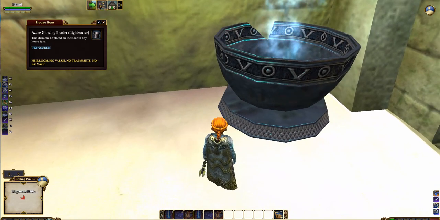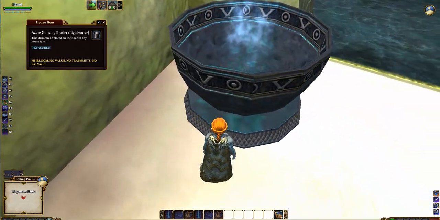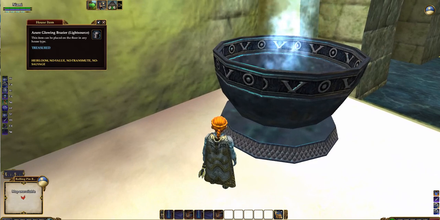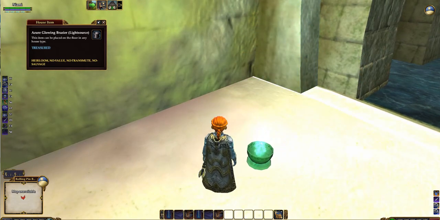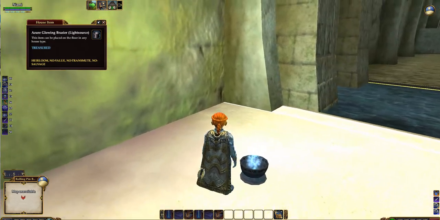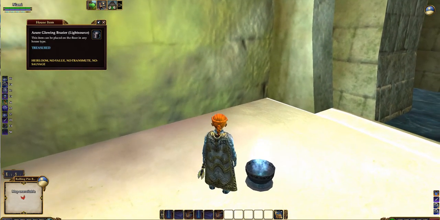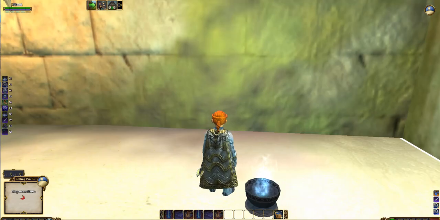Let me move this out a little so it's not being eaten by the wall. It makes for a very decent size bowl of glowing light if you so desire. You shrink it down, it could definitely be used as a bowl. Might be a little big if you're a halfling or a short race, but it still has some uses other than just as a light source.